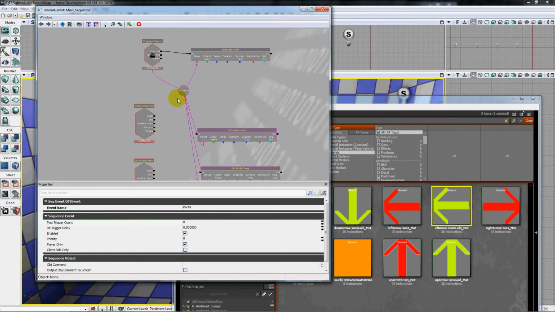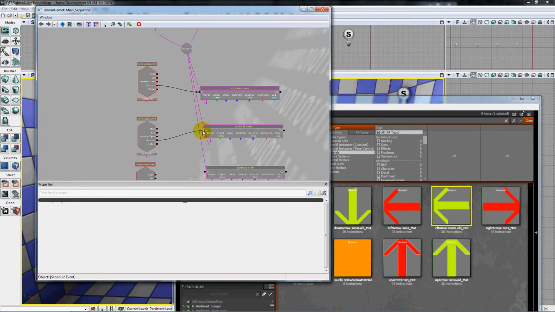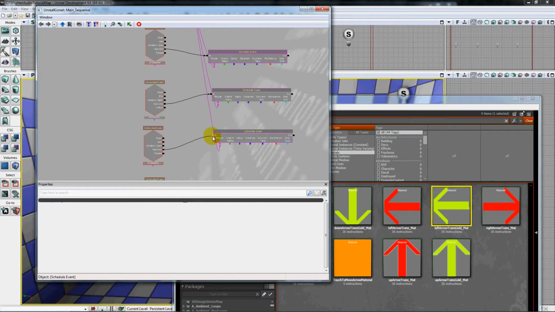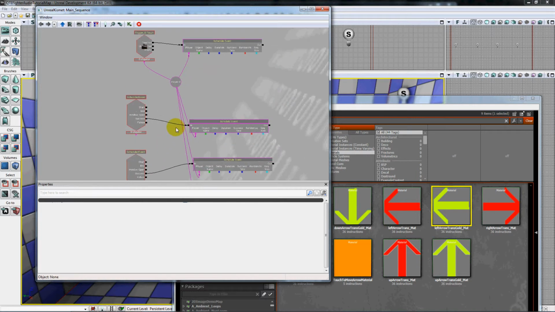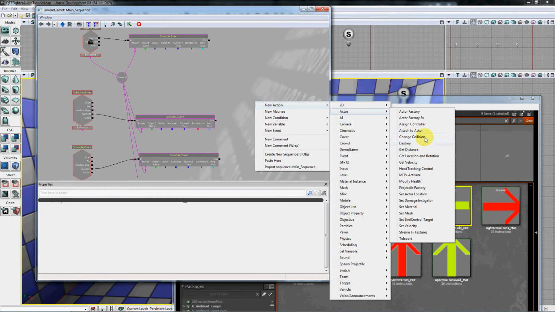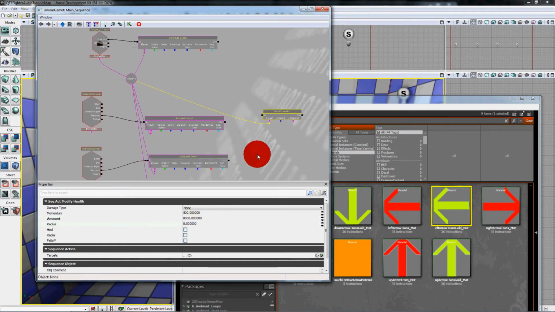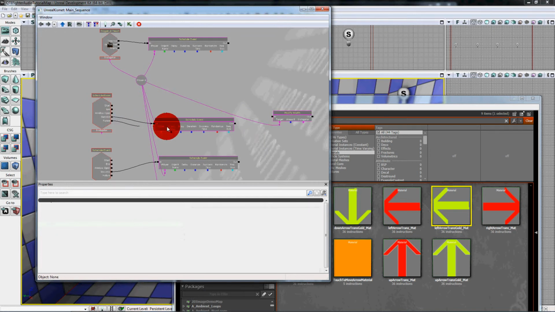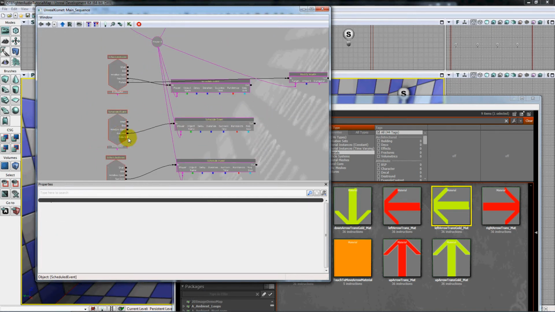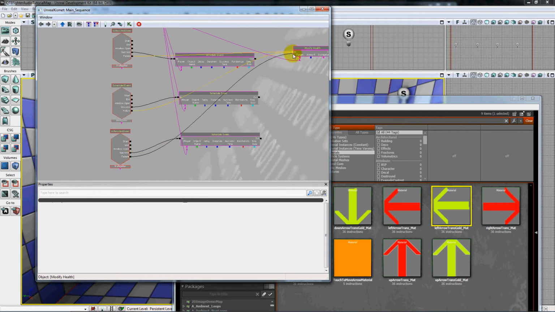Alright, and now we'll just connect the successes to the ends. There we go. I guess I will bother with the fails. Let's do new action, actor, modify health, and attach this target to this player over here. The amount I will put at 8,000 because I happen to know that's enough, even though I think they only have 100 health. And I'm going to connect the failure from all of these to that. So regardless of where I fail, this will kill me.